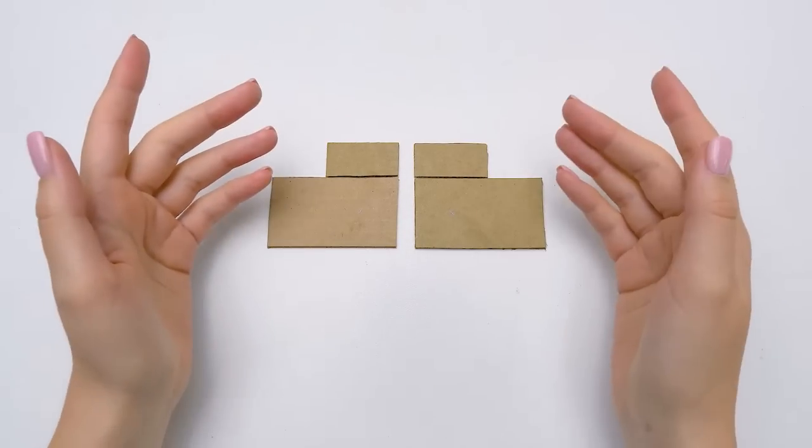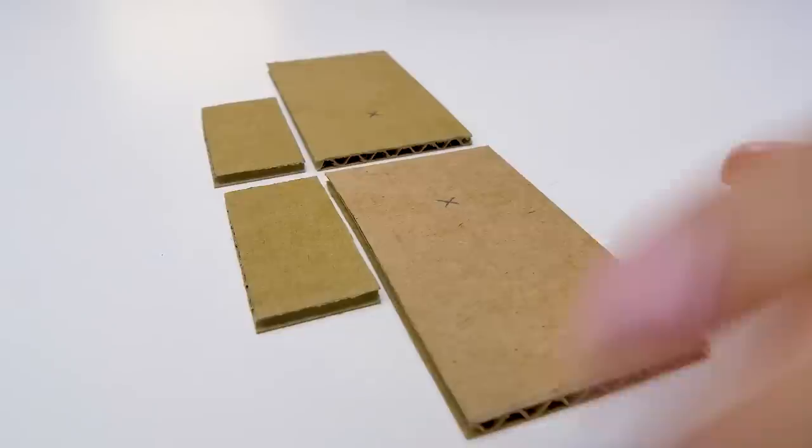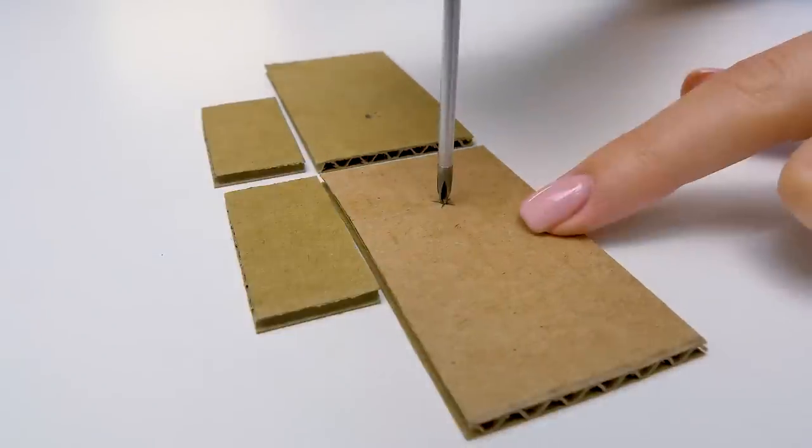Guys, now we're going to make a lever that will activate our machine. Ask an adult to help you at this stage of the craft.